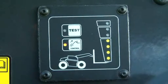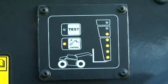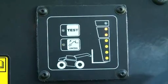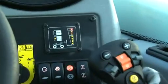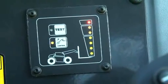When the indicator is green, the machine has a low load moment. It comes to orange if the load moment increases. If the load moment continues to increase, for example with the boom being extended, the indicator becomes red and a buzzer sounds. When the limit is reached, the movements that will increase the load moment are stopped. A maintained two-hands operation is necessary to override the stopping of the movements.